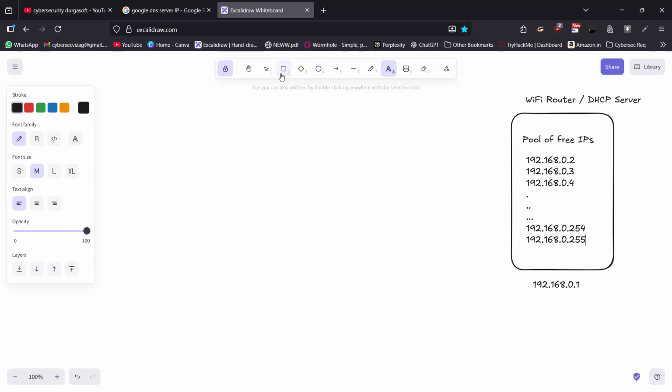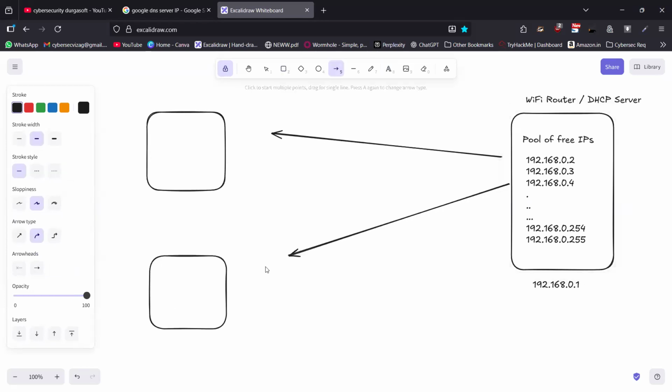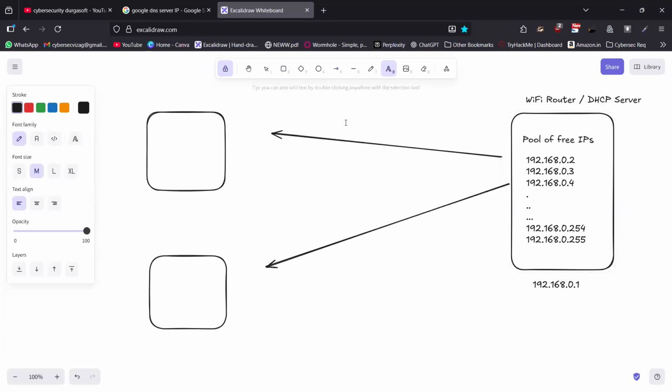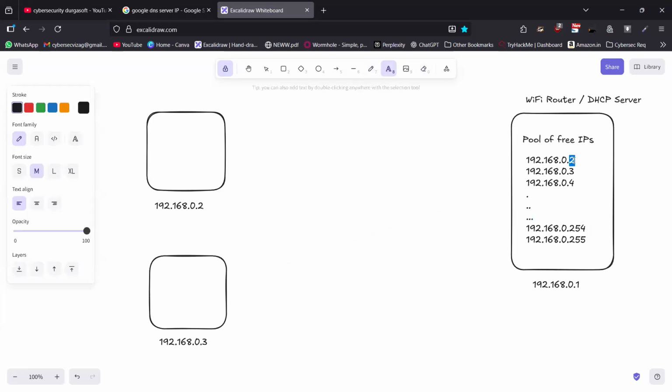Okay, so whenever there are devices in the network connected to the DHCP server, they automatically get an IP from the DHCP server with the DORA process. Okay, so with that DORA process, they get an IP assigned. So let's say if this is getting assigned 192.168.0.2, and if this is 0.3, as soon as those IPs are assigned, they are removed from the pool. Okay, so the pool will not have those IPs anymore. Okay, so now the pool will start at 0.4, 0.5, and 0.6.